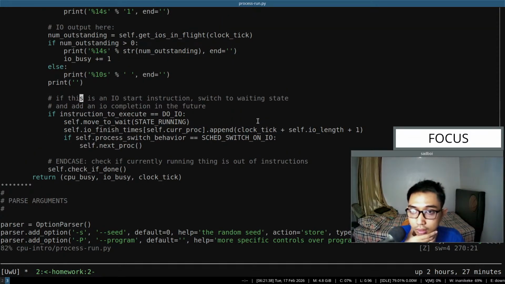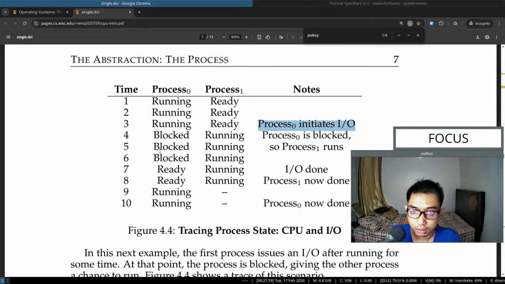If this is an input-output start instruction, switch the waiting state and add an input-output completion in the future. Input-output start instruction, switch the waiting, or in this case the block state.